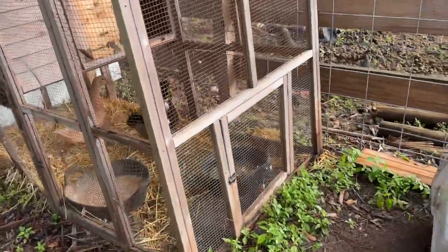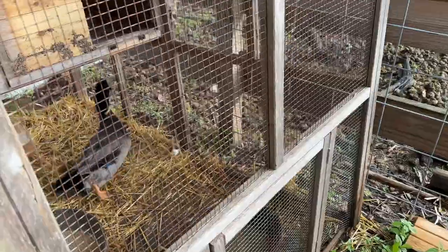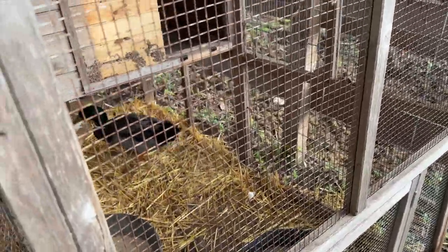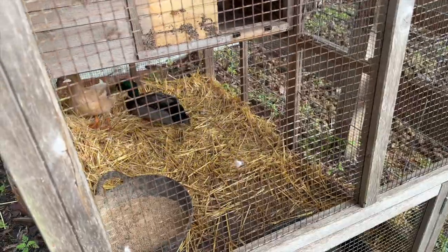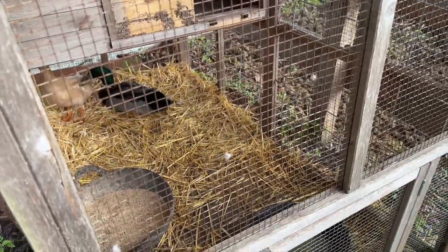Now that the barn's done, it's time to take the duck to the vet. He seems to be doing better - he's starting to put his leg down a little bit more, so we're just going to get it analyzed. I put some straw in there for him because it was kind of cold, but we're going to take him to the vet now.